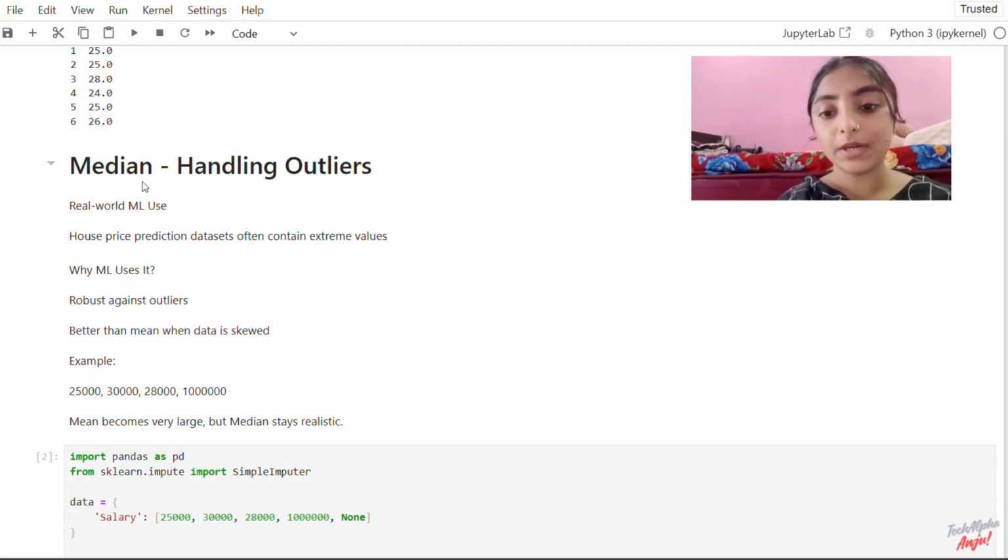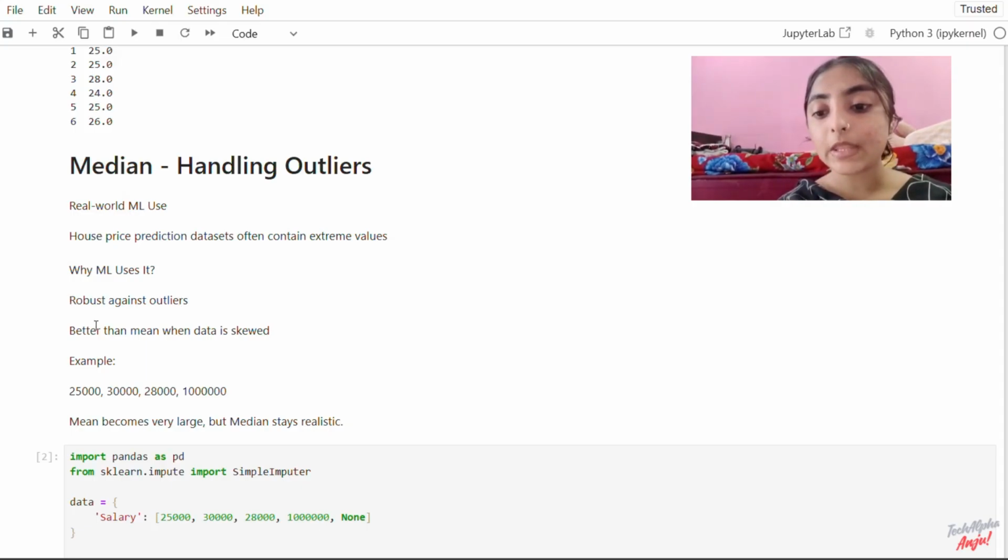Okay, so this is median, which handles the outliers. Outliers, we know, are very far values, values different from other values. In real time in machine learning, like a house price prediction data set, it often contains extreme values, right? House price is always increasing, so it often contains more extreme values.